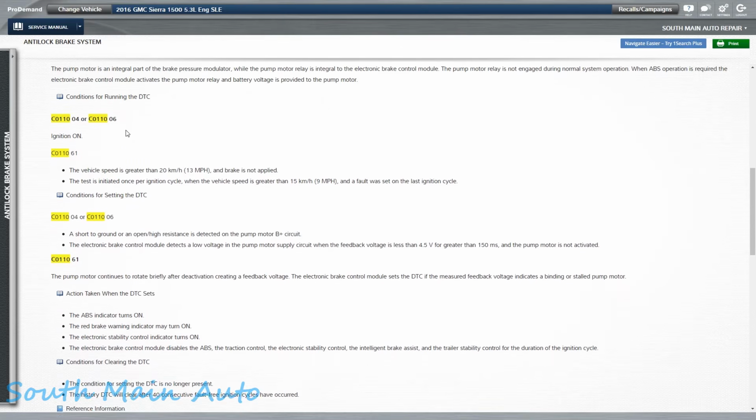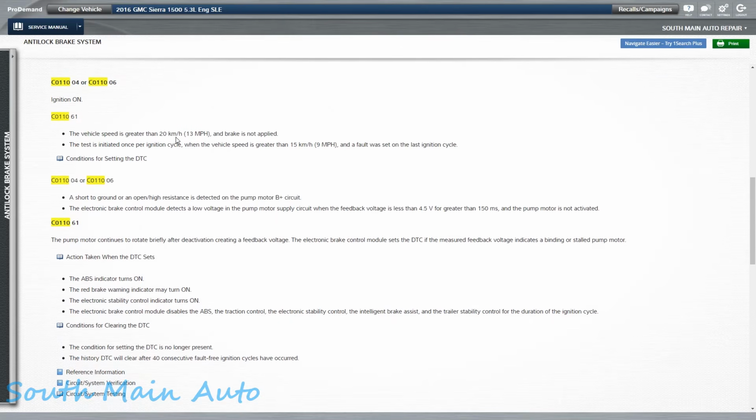In order to run this code, vehicle speed has to be greater than 13 mph, or for anyplace else in the world, 20 kilometers an hour, and the brake is not applied. The test is initiated once per ignition cycle when the vehicle's speed is greater than 15 kilometers or 9 miles per hour, and a fault was set on the last ignition cycle.